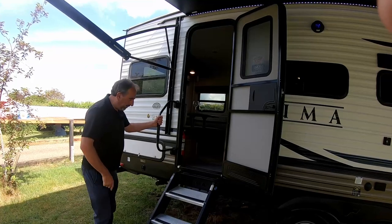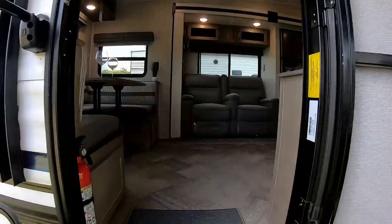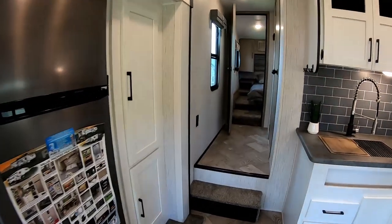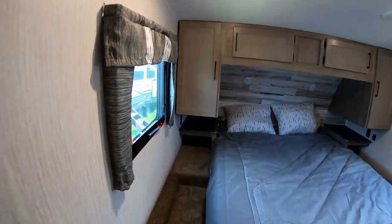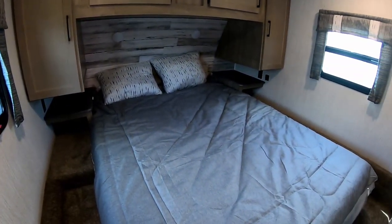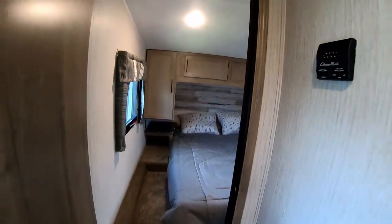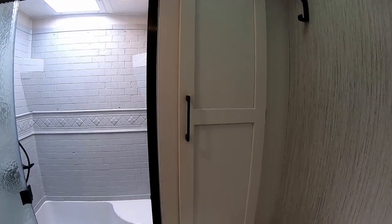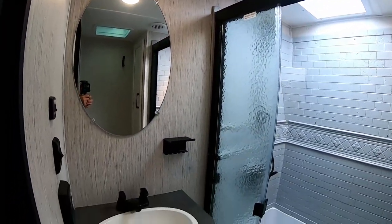Let's have a look inside. They've got the residential steps that go up and down easily. Through the lounge and living area and into the bedroom — nicely appointed bedroom with plenty of storage, and the door shuts it off nicely. Coming through into the bathroom — this is a lovely bathroom with loads of storage up the side for clothes or towels, and a really nicely appointed shower.